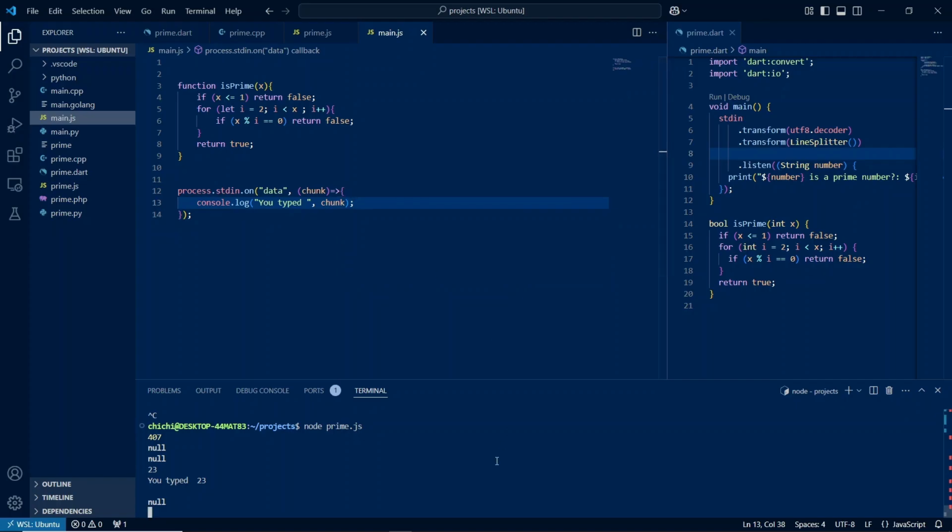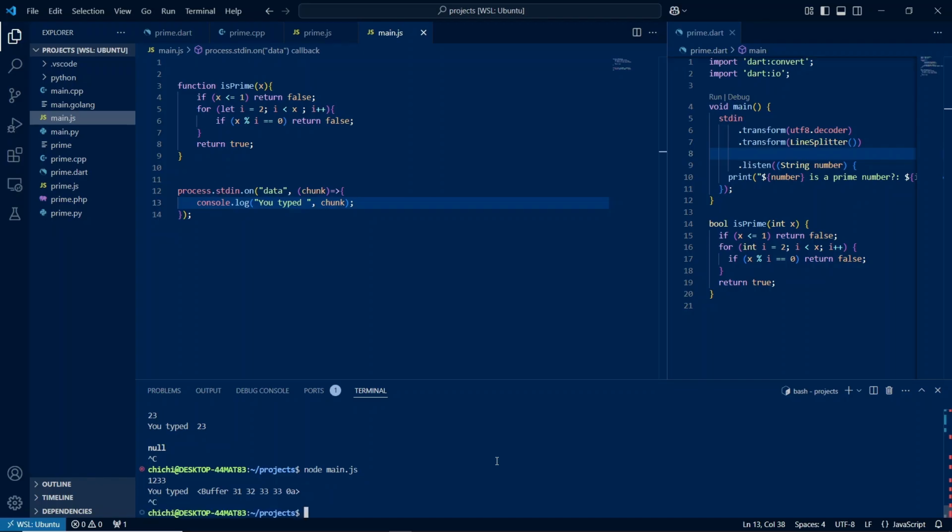Let's begin with this first example to illustrate what I mean. So node main.js. All right, let's say 1 2 3. There you go. You typed, and what is returned to us is a buffer object.